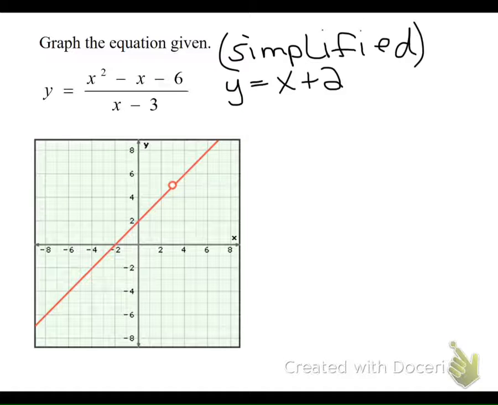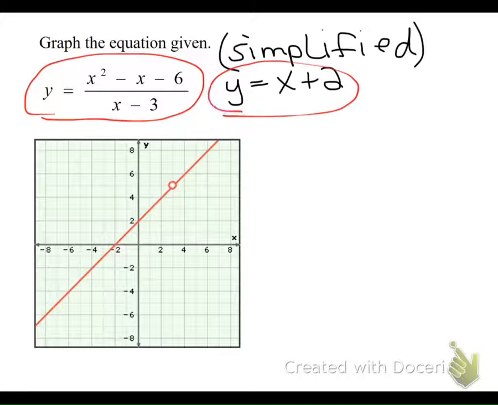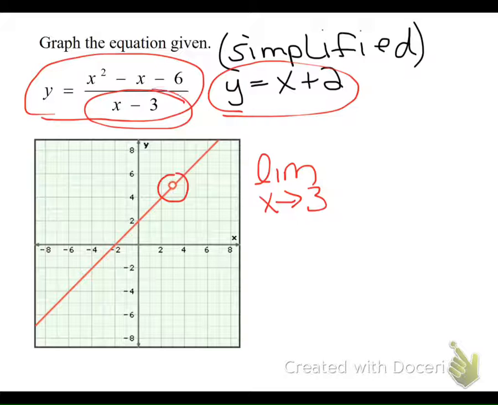Okay, so here we are. This is the graph just a little bit neater so we can talk about it. So again, this equation looks exactly like this equation, except there's literally a hole in the graph. So what does that have to do with calculus? Well, sometimes you want to know that point that the graph is approaching, even if it doesn't quite reach it. In calculus, we would say, what is the limit as x approaches 3, since again, it can't actually equal 3? What is the limit as x approaches 3 of f of x if I renamed this f of x?